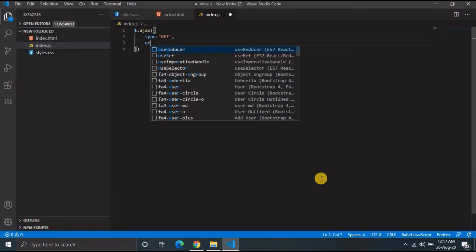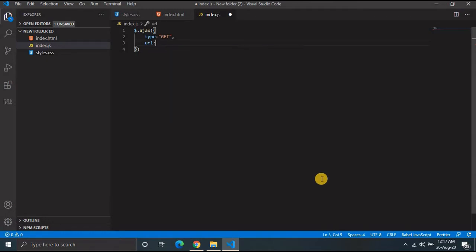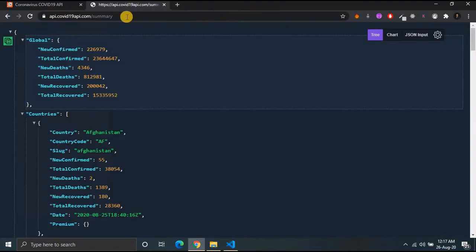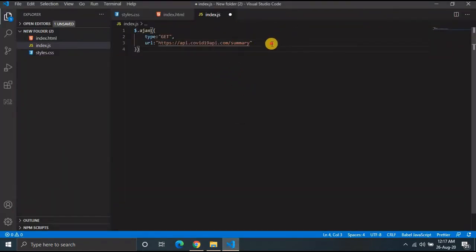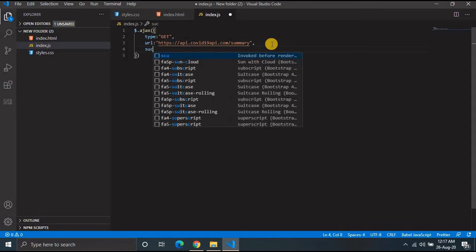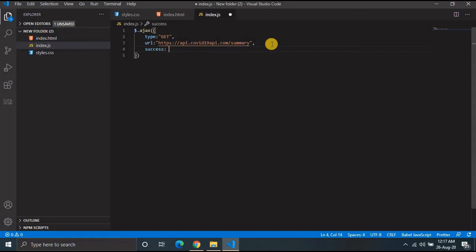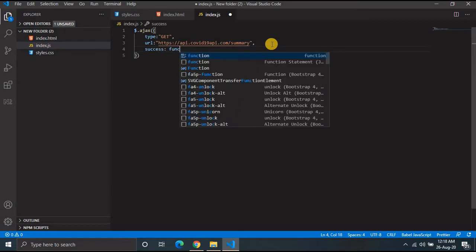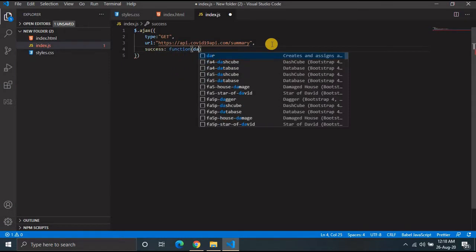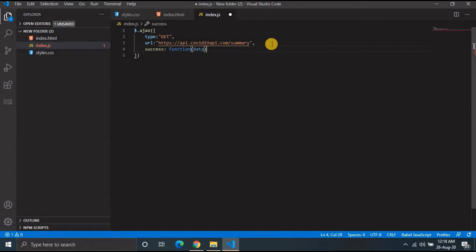So another key is URL. So URL is, we know the URL is this, so just copy this, and if it's successful, so it's success, then a function, and inside that function there is data, or you can name it anything, but it includes the data that is in the response of this URL.